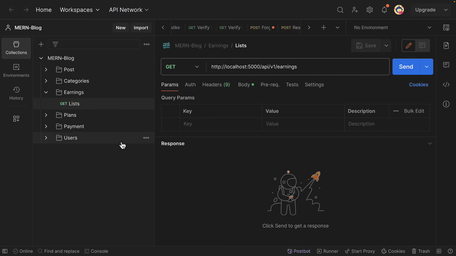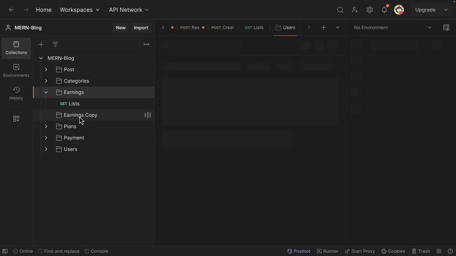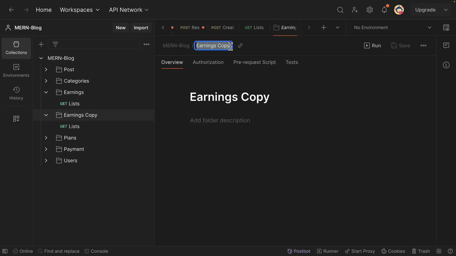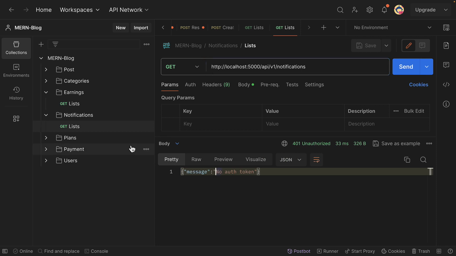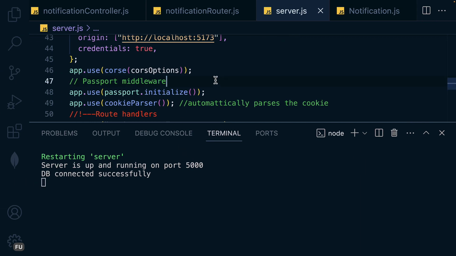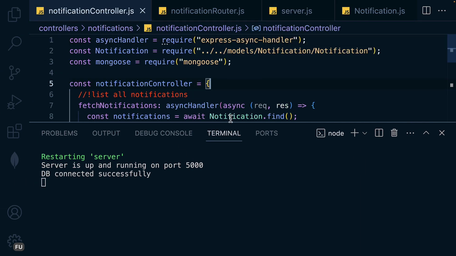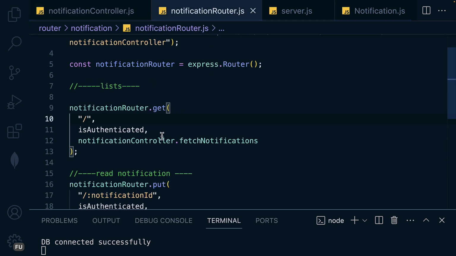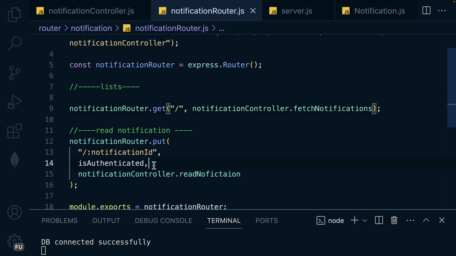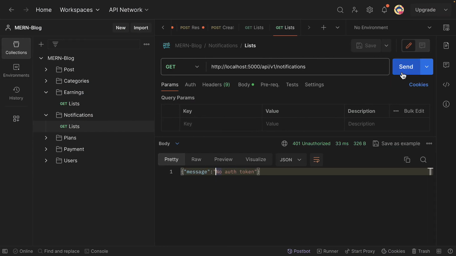Everything is fine. Let's try in Postman. This one as notifications, and change this one to notifications unauthorized. Let me log in, or even for this one we can avoid protecting it, because unless you are logged in before, you can see it in your dashboard. So here, that is the router here, remove that, and even this one also remove that, and let's try.